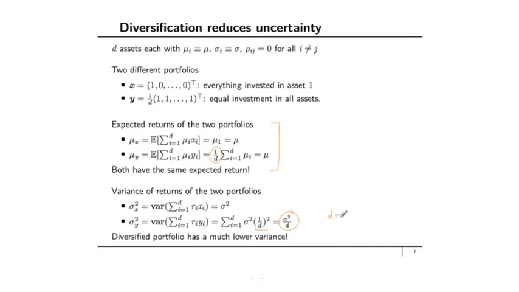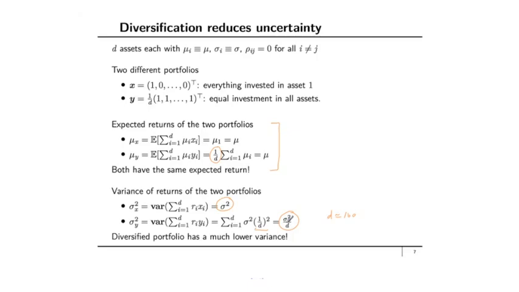Think about D of the order of 100. Say I'm interested in the S&P 500 index. So in the one case, I get variance sigma squared. In the other case, my variance has dropped down 100-fold. So just by diversifying between identical assets, I have been able to reduce my risk a lot. The mean variance portfolio selection problem, in the end, generalizes this idea. Here I'm taking a very simple problem. All the assets have the same return. All the assets have the same variability. And I know that equal spreading is the best thing.